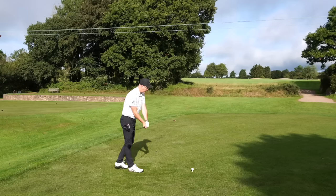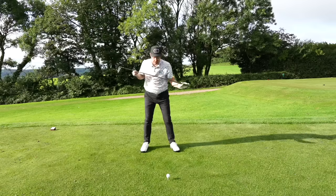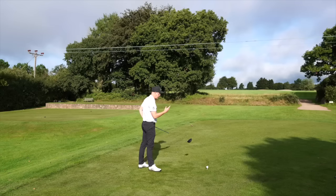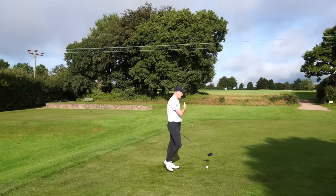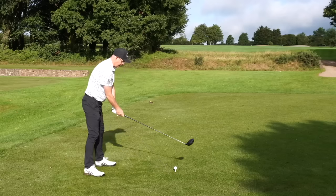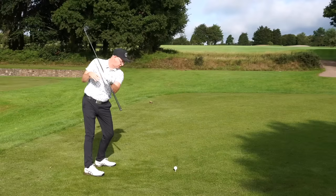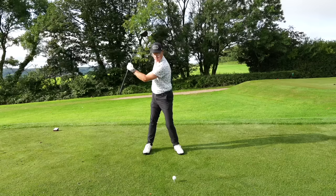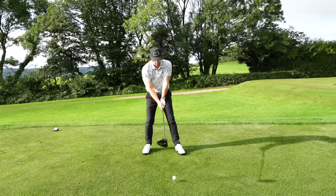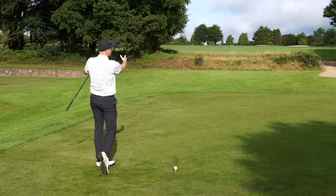A couple of drills you can use to really try and get this backswing feeling like you have that little bit more tilt in your upper body as you go back — winding that body up rather than just pulling back and standing up on it. First thing is to be aware of where your lead shoulder is. I quite like golfers to try and hit the ball with their lead shoulder. What I mean by that is pointing the lead shoulder down towards the ball as you look down in your perspective — like a laser coming out of your lead shoulder. If I go here it's coming up; if I tilt down, it feels like it could point down at the ball more. This is a great way of getting golfers to feel like they're swinging on a path that will hit the ball in a more consistent way.